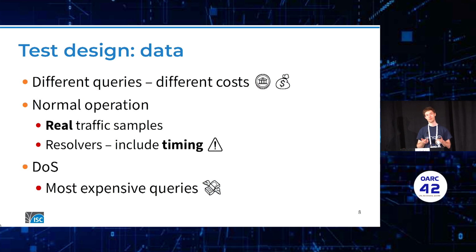And then when we are benchmarking resolvers, it's not just about the composition of the queries with different costs, but also about the timing between queries, because it's really important to keep the cache state in a sensible state, which matches what would happen in the real deployment. So timing is crucial. For denial of service attacks, it's sort of simpler.